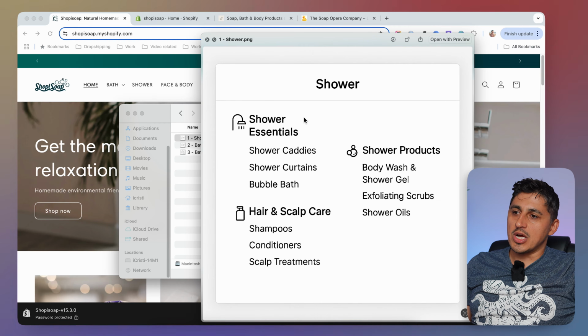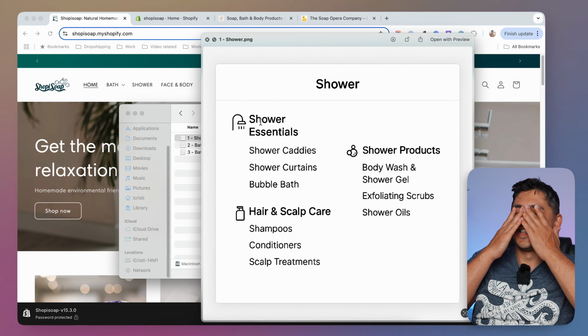So in the case of shower essentials I'm going to have shower caddies, shower curtains, bubble bath, and so on. So each of these will have sub menus. So these are the subcategories of the main, and these are the subcategories of the subcategory.